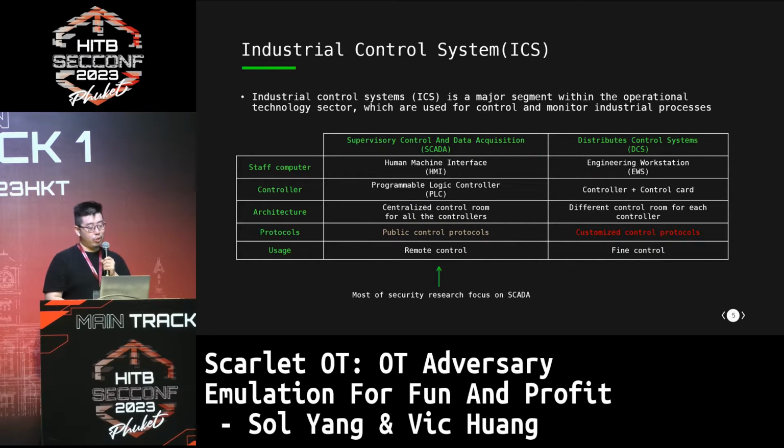Although the deployment of the control protocol might be slightly different between vendors, it is almost the same. And because it's easier to get information about those public control protocols, most of the security research is focused on SCADA.